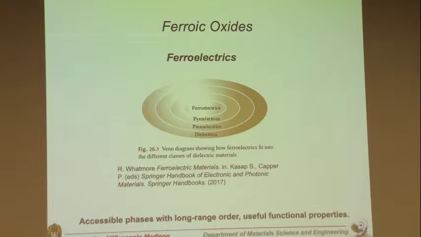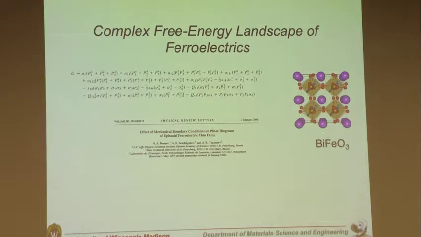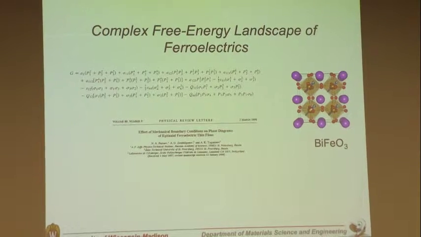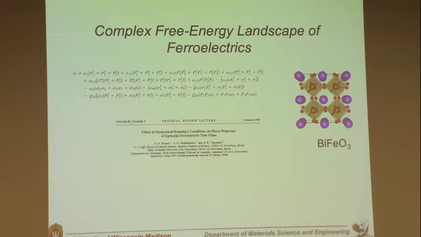If you wanted to think more about what these materials actually looked like, you would think about maybe a prototypical ferroelectric or multiferroic, this material bismuth iron oxide, bismuth ferrite, or BFO. It is almost a cube. And so you can see that it has these atoms at the corners, it has oxygens in between, and it has an iron in the center. So bismuth, iron, and oxygen. Each of these atoms is charged. And you can think about how you'd add this up. There's been a huge advance in understanding how to go from a structural model to understanding what the ferroelectric polarization is over the last, say, 20 years.